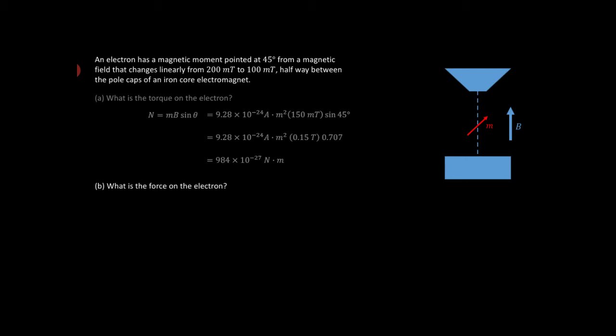Well, thinking about it, I probably should have only talked about this in a linearly decreasing field, but I didn't, so I didn't give you a formula for that. Instead, what I said was we have to pretend that we have a magnetic dipole. So this is just a pretend dipole.